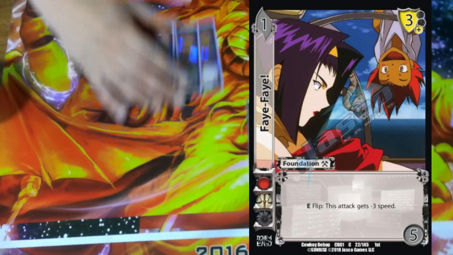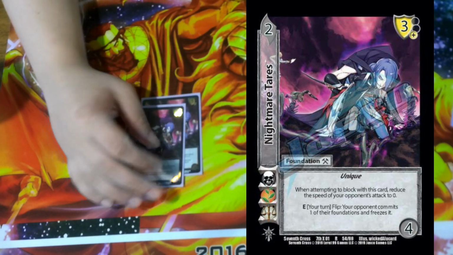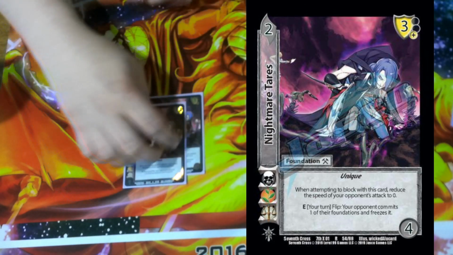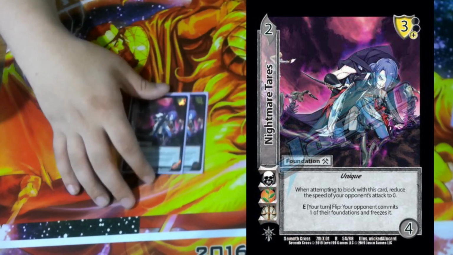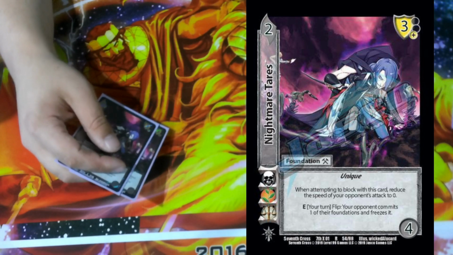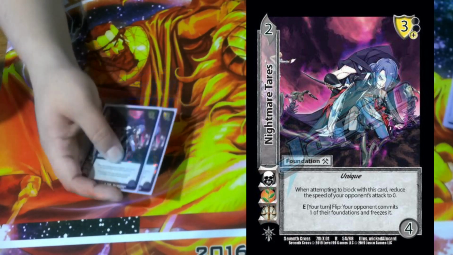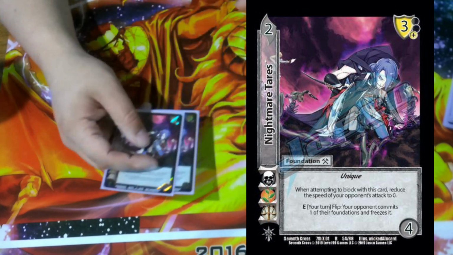Just flip for -3 speed, really good. And then I might bump this up to 1 more, but 2 Nightmare Tears. You basically block a low for free, almost. Really easy, simple. We do give a bunch of speed negation, but sometimes just not having to do it and not having to waste a bunch of cards and just being able to block for free is really, really good.